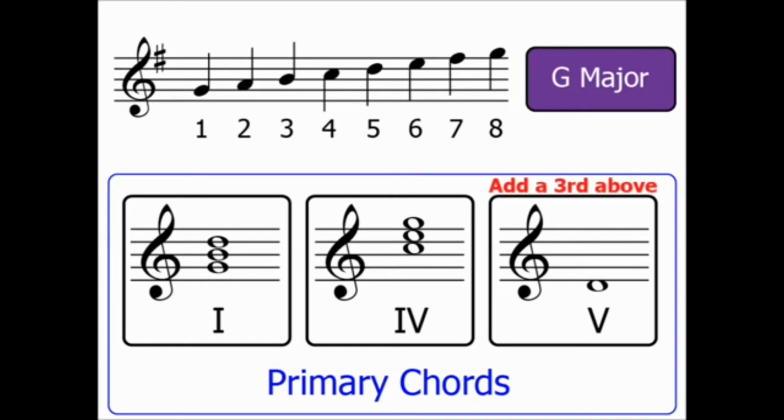Okay, by now you will know that the next step is to add a third above the D. So a third above is what note? Well, many students get this wrong and just write an F. It's not, it's an F sharp. Because our G major scale has an F sharp in the scale, in this case the F sharp is placed in the key signature, we must always make sure that any chords in G major use an F sharp rather than just a regular F where necessary.